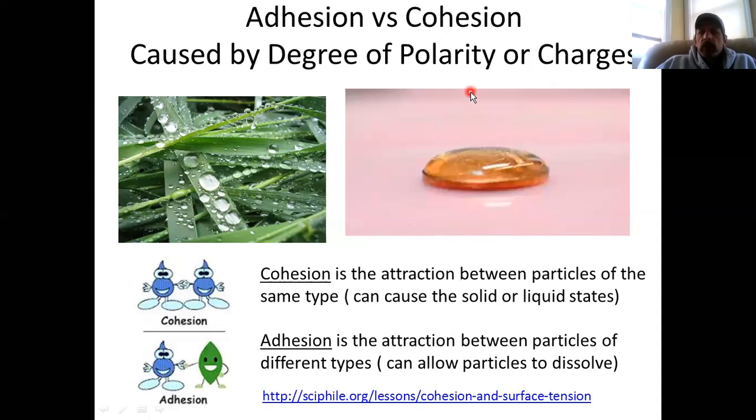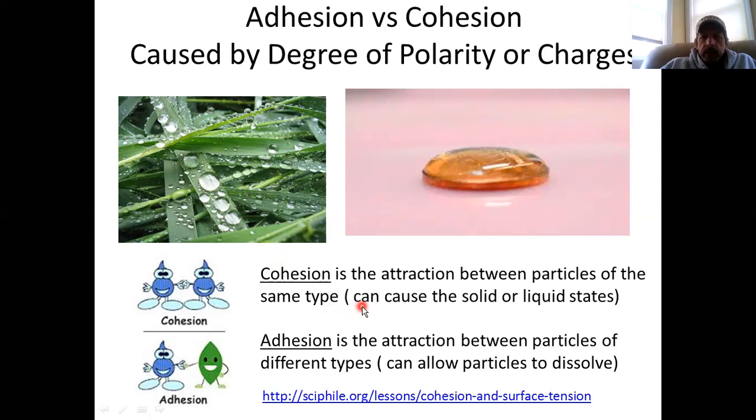There are some key terms that relate to this. Here are the key terms: adhesion and cohesion. These are two key terms that are often misused. Here we see particles of water sticking to the blades of grass. Well, that's because water has what we call polarity. And apparently there may be some polarity on this blade, or maybe not. If there weren't polarity, the water molecules would slide off very easily. If there is some polarity, the water molecules will sort of stick to the surface.